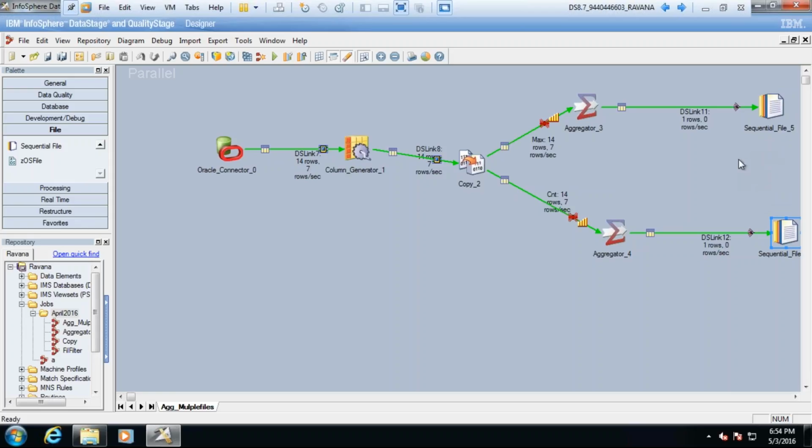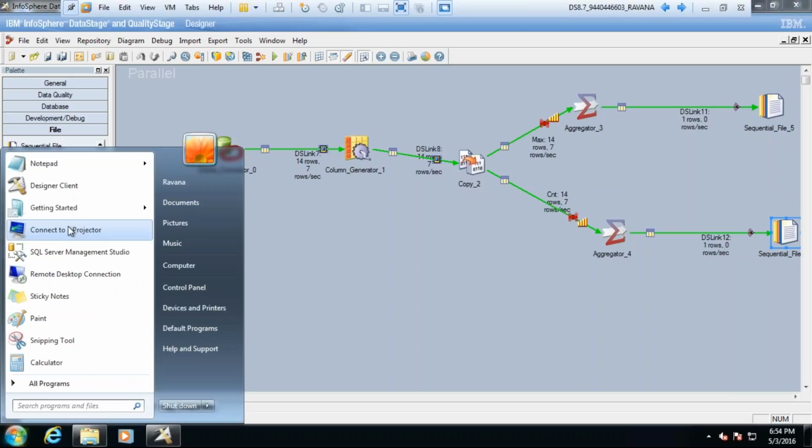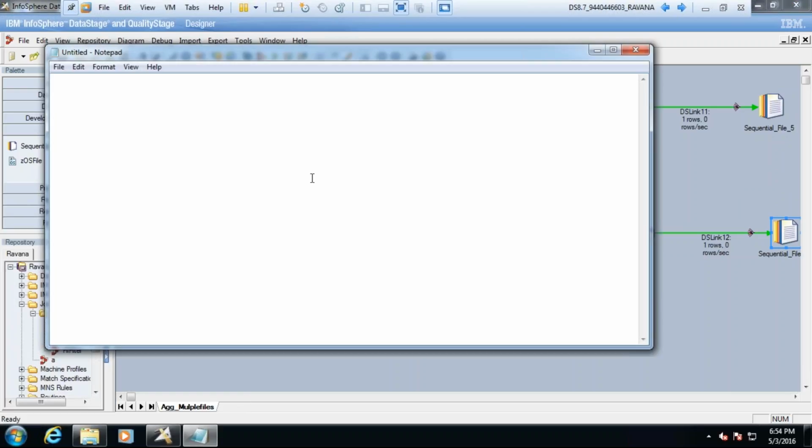I want to create it in a single file and have the data like this: 5,000 and 114. This is one kind of data I want, and I want 5,000 114. This is another kind of data I want. Okay. Yes, sir.